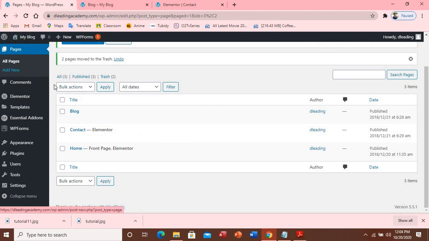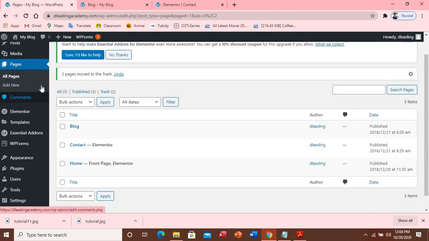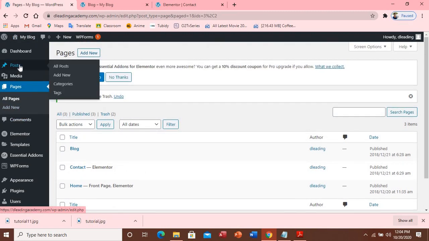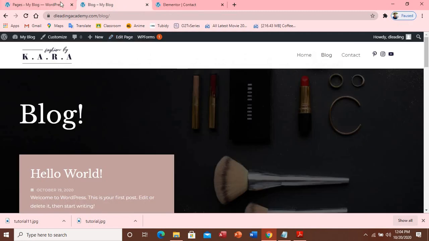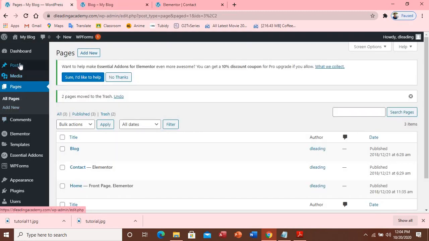But what I want to do is, if you want to post your article, maybe you have something in your mind you want to post, you can just say, okay, let me post. How do I post my article? Here there's no place for doing that. You just come to this place, come to post, and you see all posts. If you want to add a new post, you click on add new.